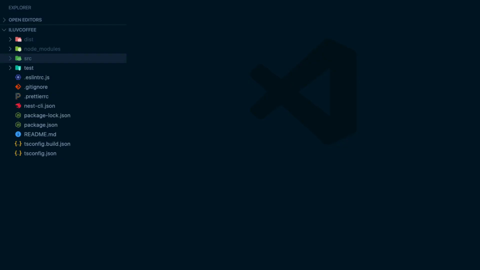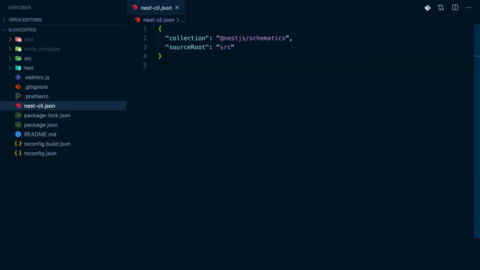With Nest applications, maintaining a separation of concerns has never been easier. This is because inside of Nest applications, everything has a defined structure in place, letting you work on the task at hand rather than worrying about organization or convention. If we look inside the root directory of our project, we'll see a lot of files that you may be familiar with already, such as package.json, tsconfig files, gitignore, ESLint configuration, but most notably here, we have a Nest-specific file called nestcli.json, which we'll dive into later in this course. But the core of our Nest application actually lives in the source directory, so let's open it up and see what we have inside.